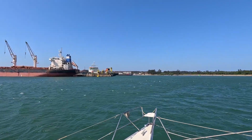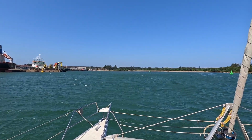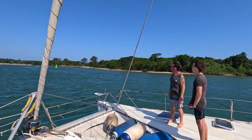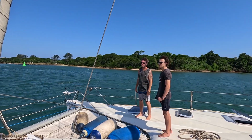Motoring our way through the port, you can't help but stare at the enormous carrier ships outside the harbour and tied to the docks. The whole crew is always drawn to the foredeck when arriving in a foreign country, and the excitement is palpable, while taking in the smells, sights and sounds of a whole new country.